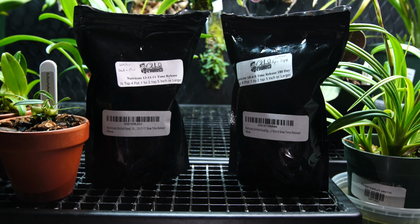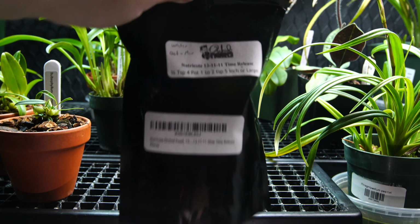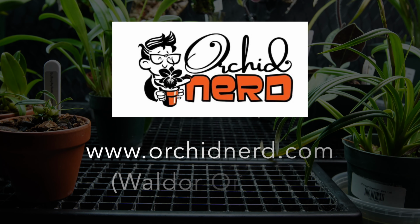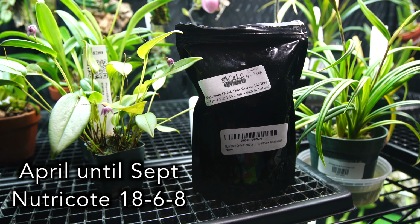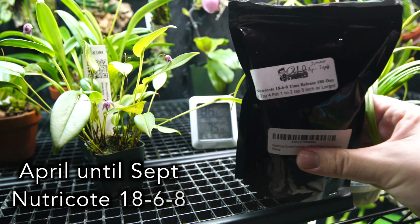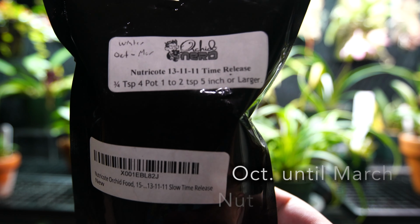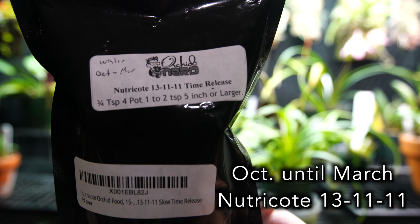Let's talk about the slow release fertilizer method that I use. So I use 2 slow release fertilizers from the Orchid Nerd, which is Waldorf Orchids supplies brand. From April until September, I sprinkle a few pellets of the NutriCoat 1868 fertilizer. And you can see on the packaging on screen the amount for the pot sizes. I just sprinkle a couple into the pot, and that's what I was recommended by Waldorf, and it works really well. From October until March, I use 13-11-11 NutriCoat fertilizer.